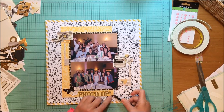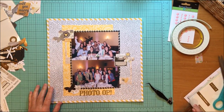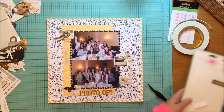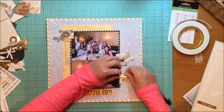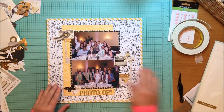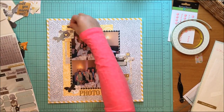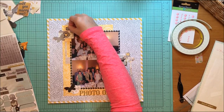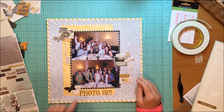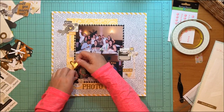Now, before I forget this, at the end of this layout, when I was cleaning up, I found the gold enamel dots that I want to use, and there's the word strips that I'm using from the Maggie Holmes, and like I said, I think it's Style Board. But anyway, I realized I didn't add gold enamel dots, so I did put some glitter enamel dots in each of the clusters, so make sure you kind of look for that. I found that word strip there that I added to that right side cluster that says cutie. And then I found another word strip from that Expressions cardstock stickers that says perfect.